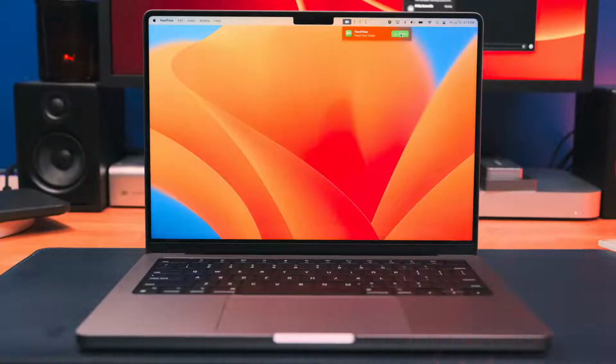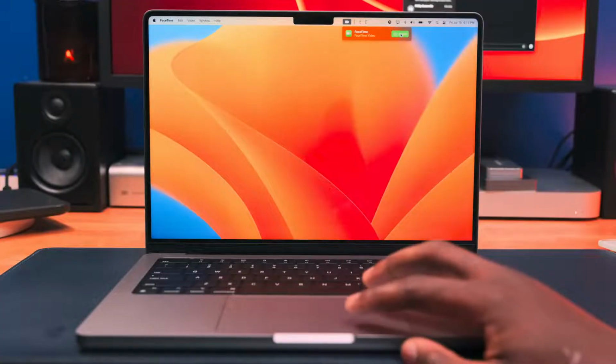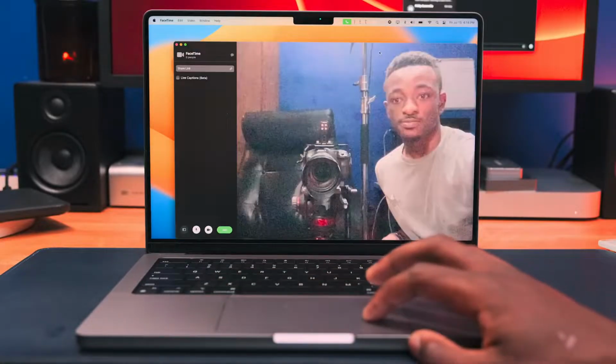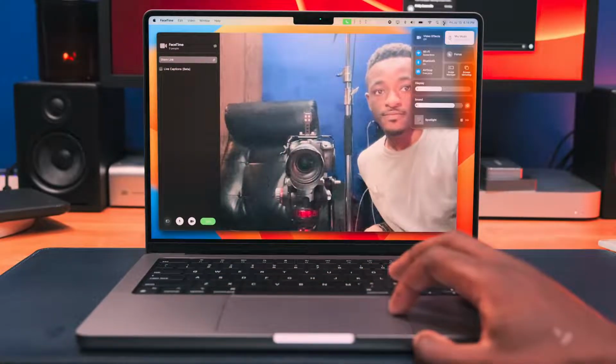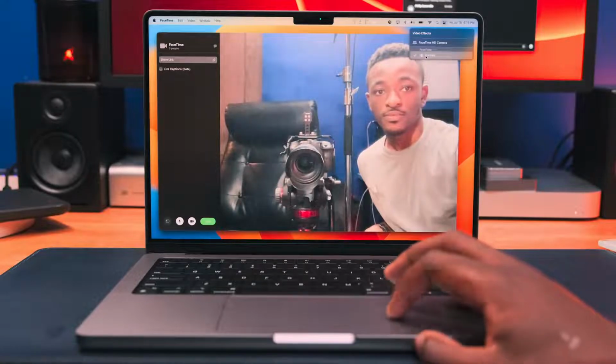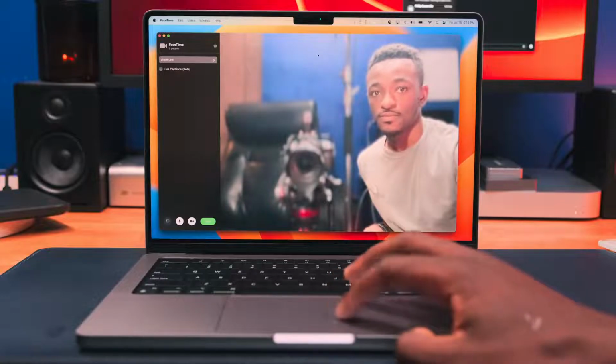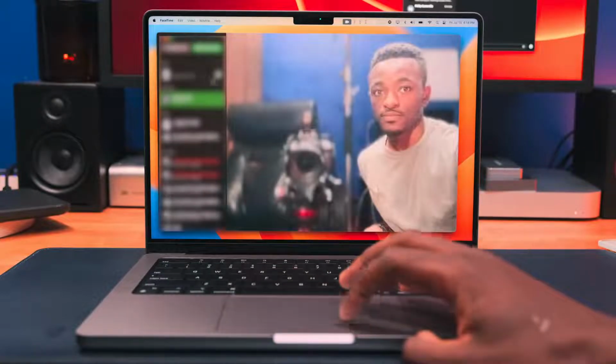But that's more or less it as far as new features in macOS Ventura. We're only on beta 4 at this point, but we should be getting the full release later this fall. And so far, I think all of the major features and changes that have been added are pretty useful, and I don't think there's anything that's super critical that's missing from this update in my opinion.